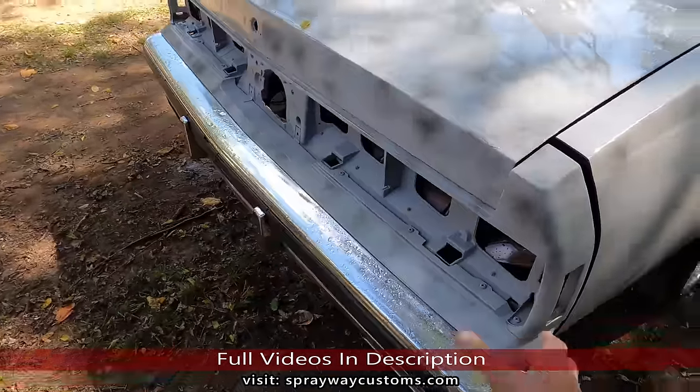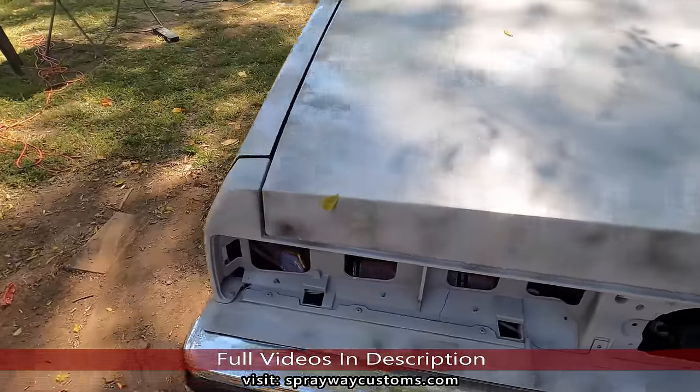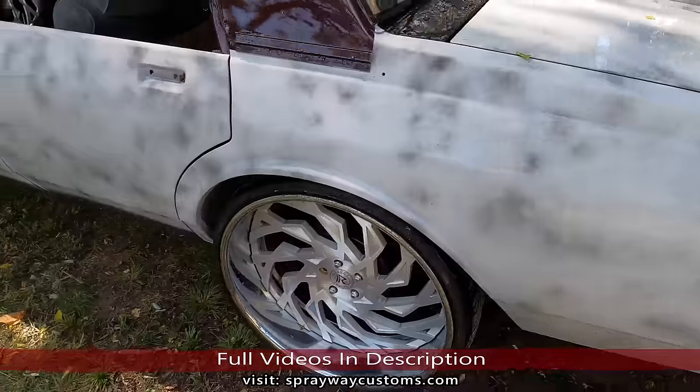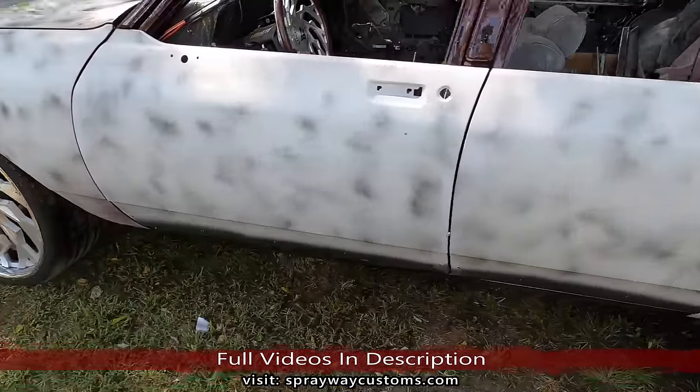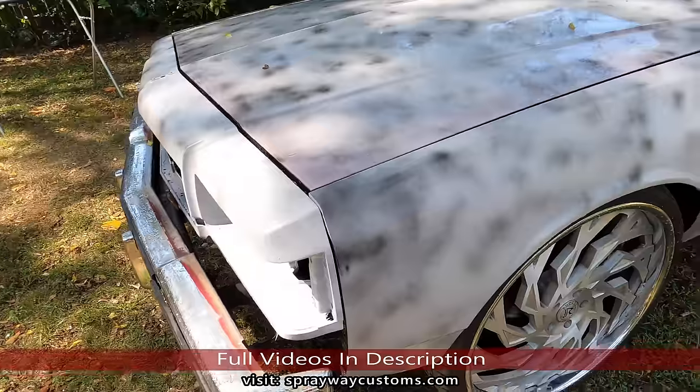Y'all get in the comment section. Let me know how I did as far as the body work and lining these aftermarket fenders with this front end up. It was a task.